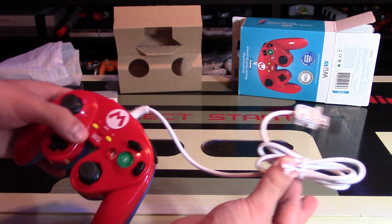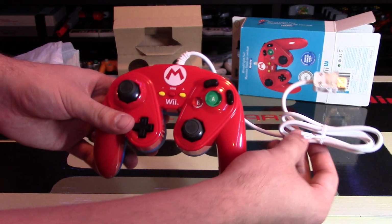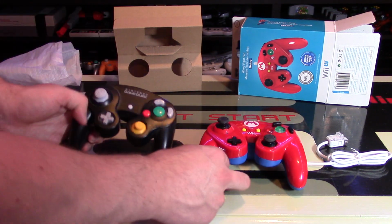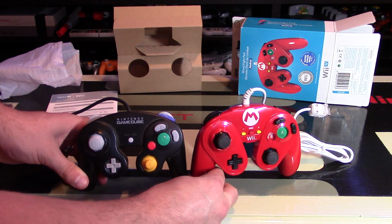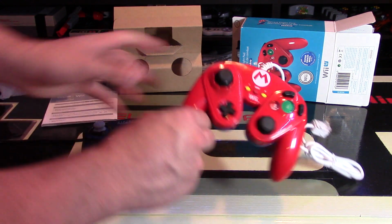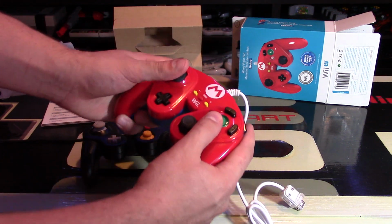This cord looks like it's definitely long enough that you can actually put this into your console a little bit farther away. Just comparing this to an original GameCube controller right here, you can see that the new one here on the right is actually a little bit bigger. It's a little bit taller, a little bit different shape, but it is quite comfortable. It just does feel a little bit cheap in your hands.